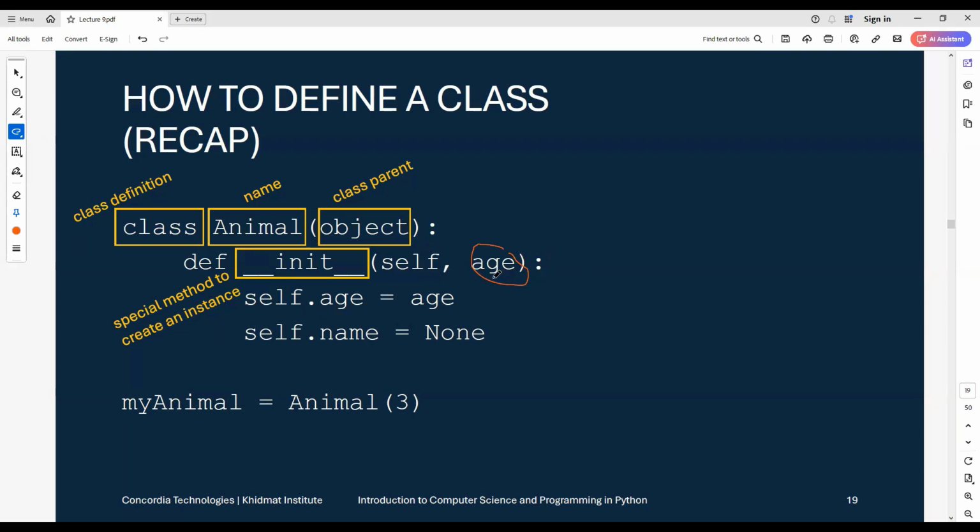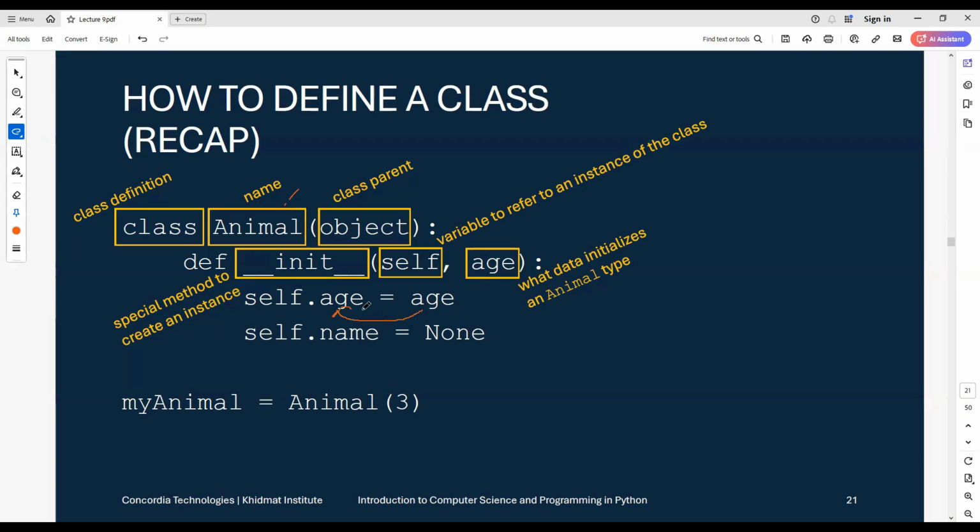So we are saying here that age is a number: whenever we create an instance of the class animal, we will pass it an age, which will be set to the class instance variable of age. So self.age is equal to age.